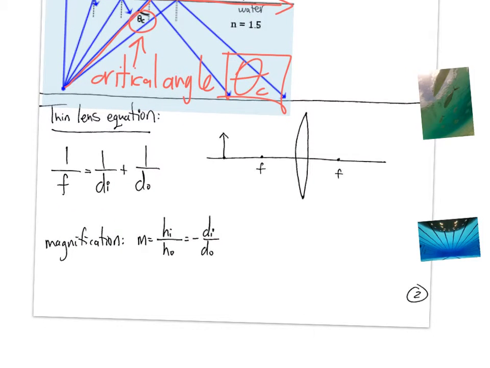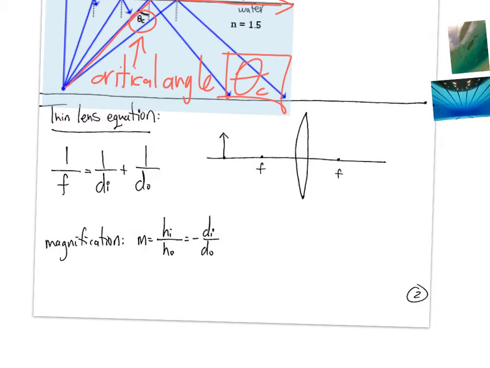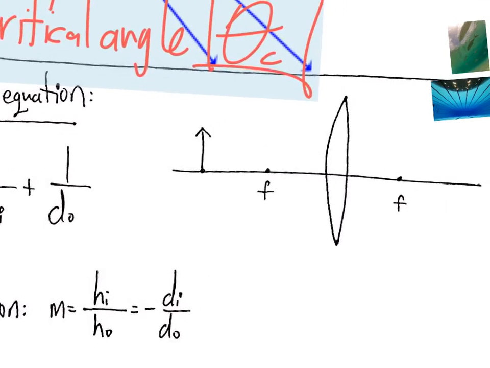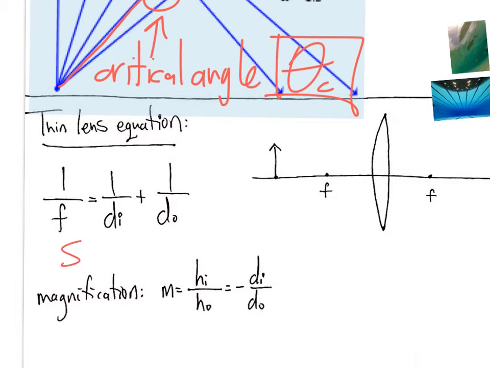Okay, so we're going to get into lenses, very similar to mirrors. Take a look at the thin lens equation, or lens maker's equation, this is sometimes called. So we used this for mirrors, and it's exactly the same. Distance to the image, distance to the object, and focal length. Magnification, same thing. Ray diagram is very, very similar, except that, over here you could just write that these are the same. If you don't know what these are, you should look it up and then define all those variables. So I did just say that magnification is height of image, height of object, distance to image, distance to object.